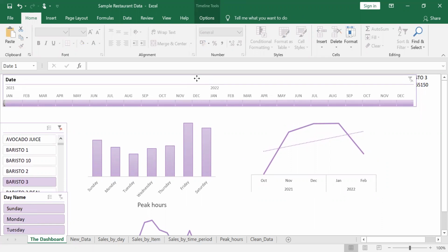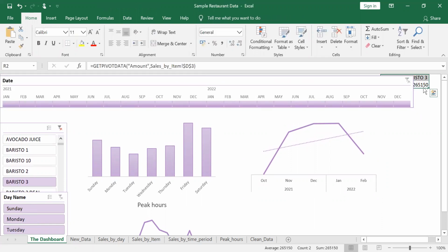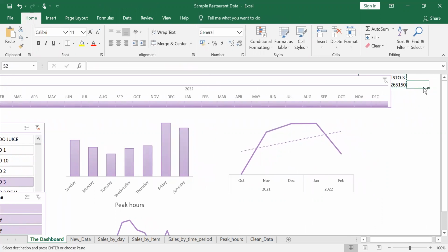Put it there. Okay. Copy this, paste it here, paste it there, delete that. Okay. A couple of other things that you can do here.